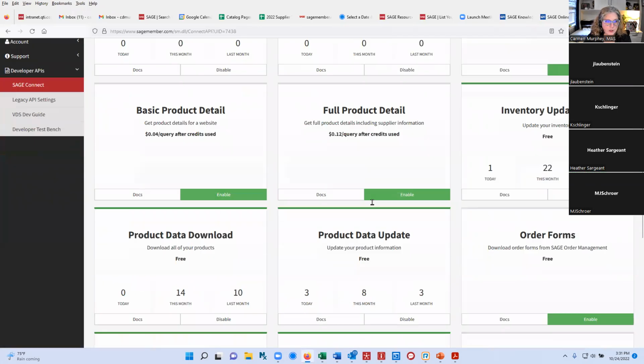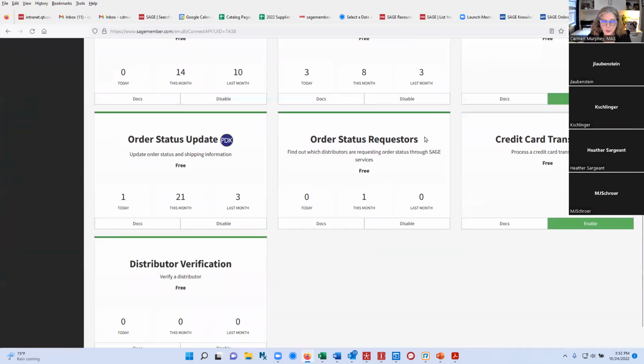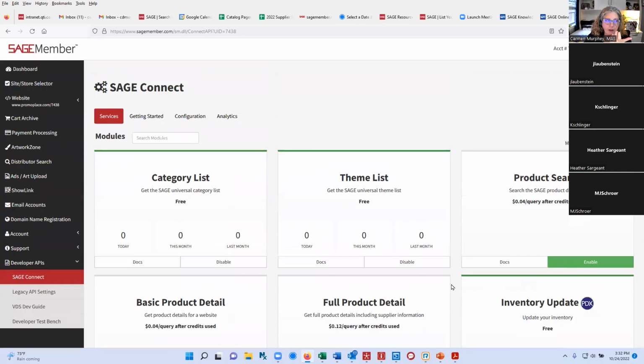Let's go in here. Yeah, the order status requesters. So anyone that's gone in and put in their account number, but it doesn't match up with their Sage number. It just pulls your account number. Okay. I mean, it's kind of a manual process, but you do have access to our distributor database. So you can look somebody up and it'll tell you what their Sage number is. I don't know if you guys were aware of that. Yes, I know you can search for distributors that way and see their Sage number.